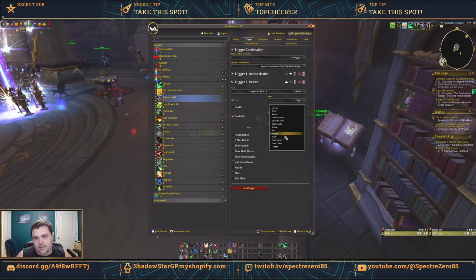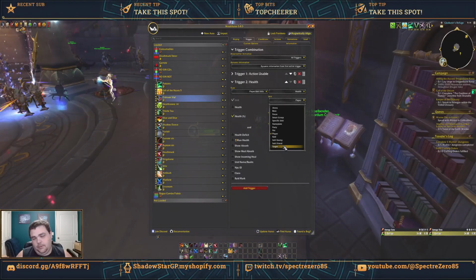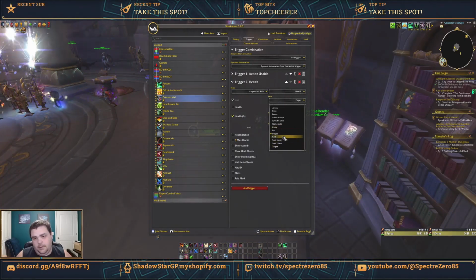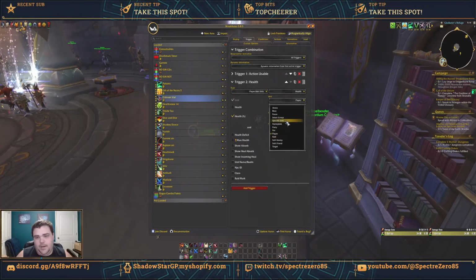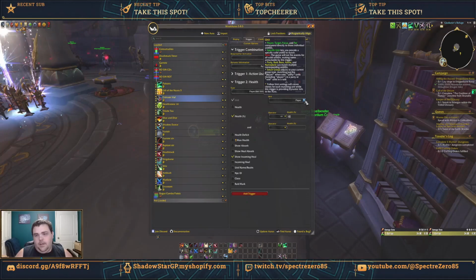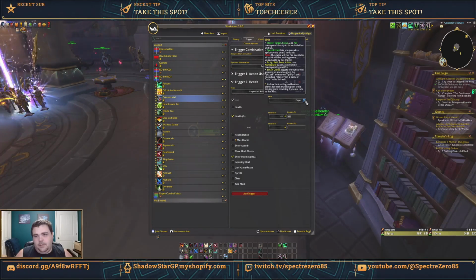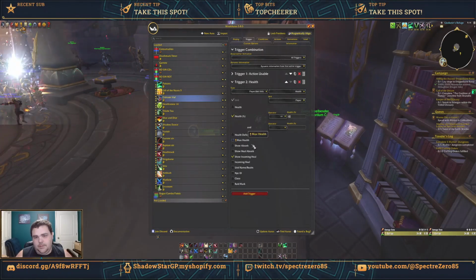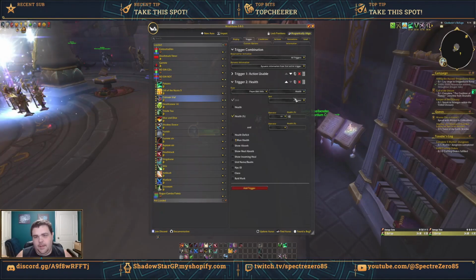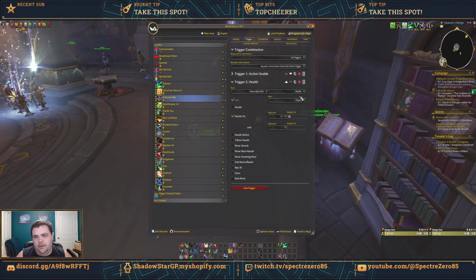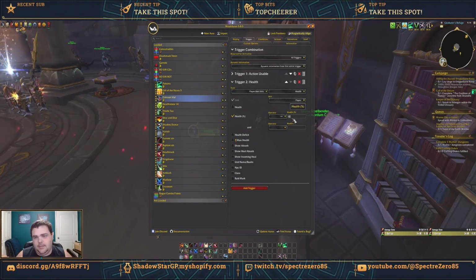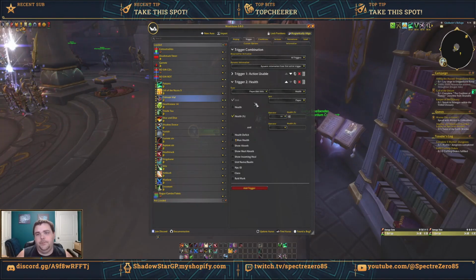There are other units in here, so you could watch, for instance, the target, or you can pick various units in the raid, the party, or even a specific unit by name. When you hover over these, they do give you a little more detail about what all that means, which is useful. But if we're going back to that same formula, then what I'm saying is if my player's health hit 60% or below, then return true.